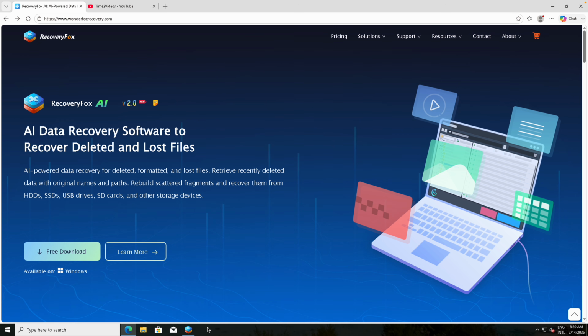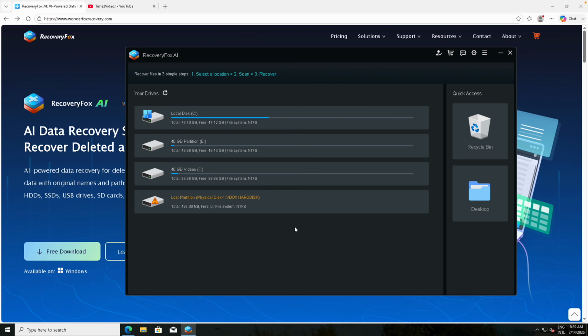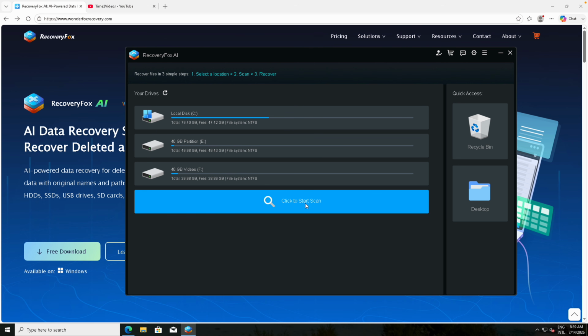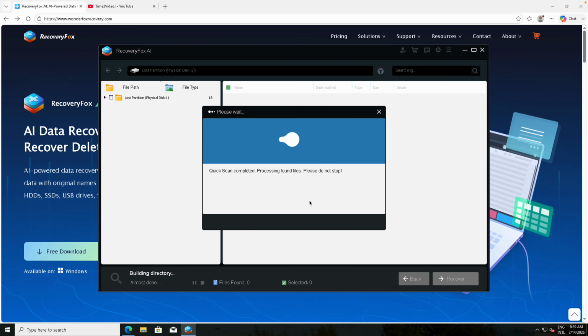Let's go. I just opened the WonderFox with AI console and look, this is the first thing that appeared: lost partition. So let me click to start the scan to try to recover my lost partition.